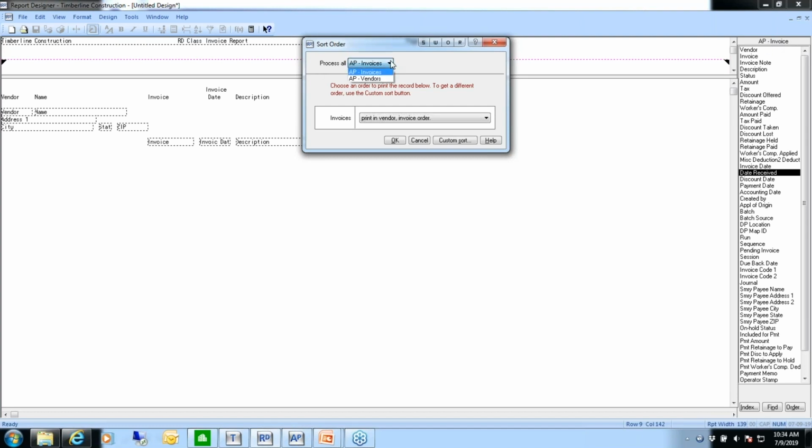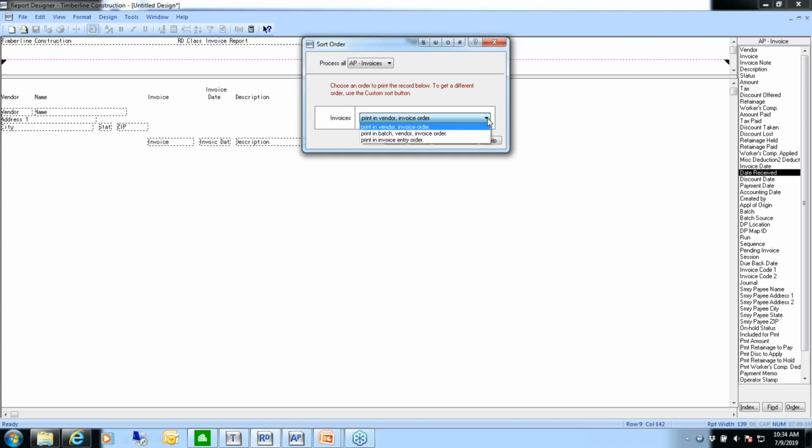If you click the drop down, you'll see that our other choice is to be by vendor. What that would mean is that all vendors would print regardless of whether they have invoices or not. If we leave it at AP invoices, only the vendors that have invoices are going to print. This is the key to that record. Now the default is key number 1, which is vendor invoice number.